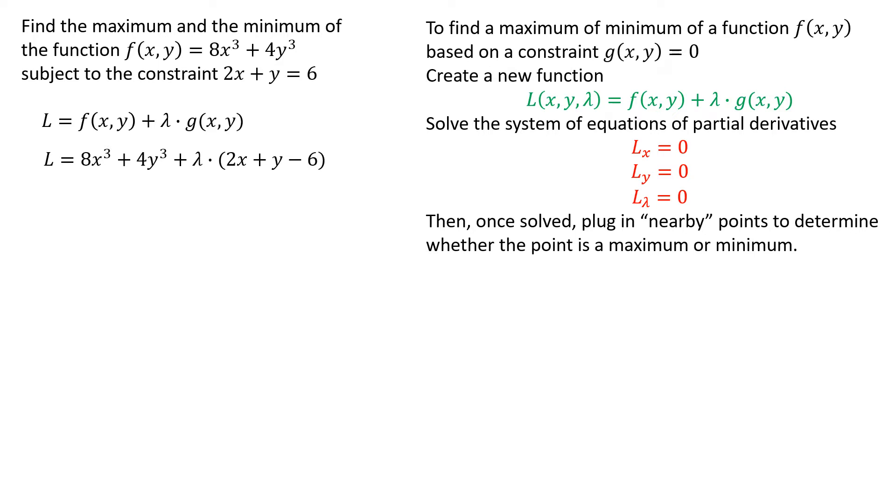And this is what I ended up getting, and I'll explain where I got the g of x. Well, first of all, notice the lambda here in the equation. And secondly, this g of x actually came from this notion in their formulation of what we're supposed to do. And that is that we have to set our constraint equation equal to zero to find out what g is.